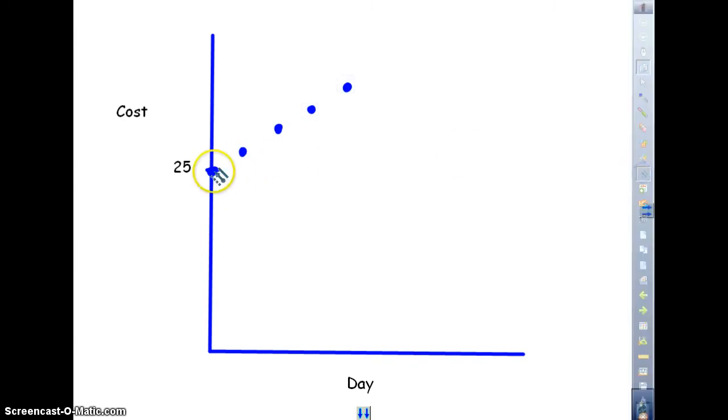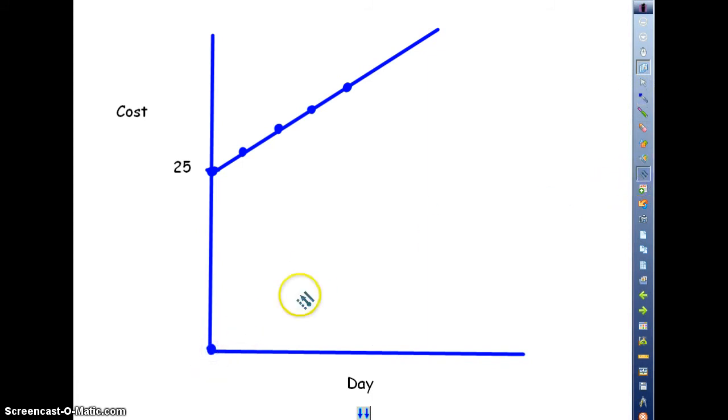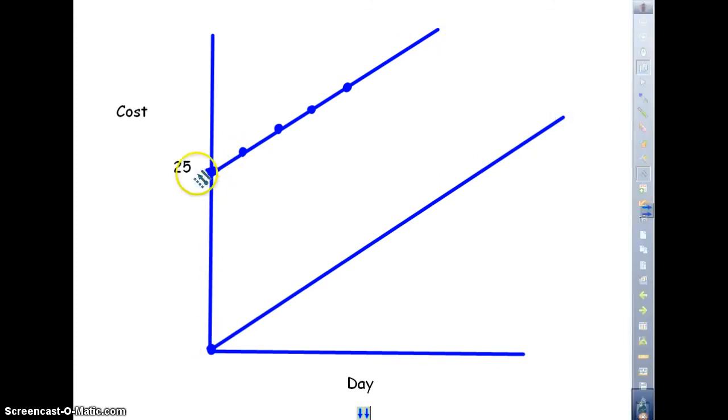Do you guys remember when we were graphing this? We said that if the data was proportional, your graph would pass through what? Right, down here at the origin. If your data is proportional and you graph it, then your graph passes through the origin. This was our graph. It started for 0 days, our initial cost was $25. If you were to graph it, you could prove it that way, that your graph didn't pass through the origin. Okay? We'll talk some more about this before Common Assessment. Let's go on.